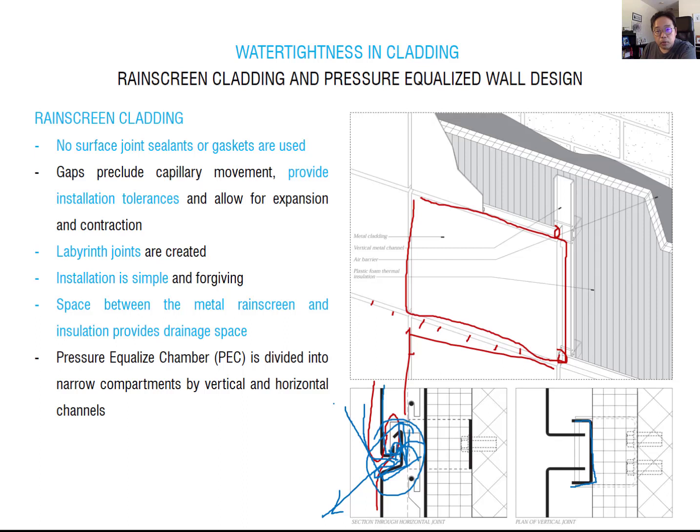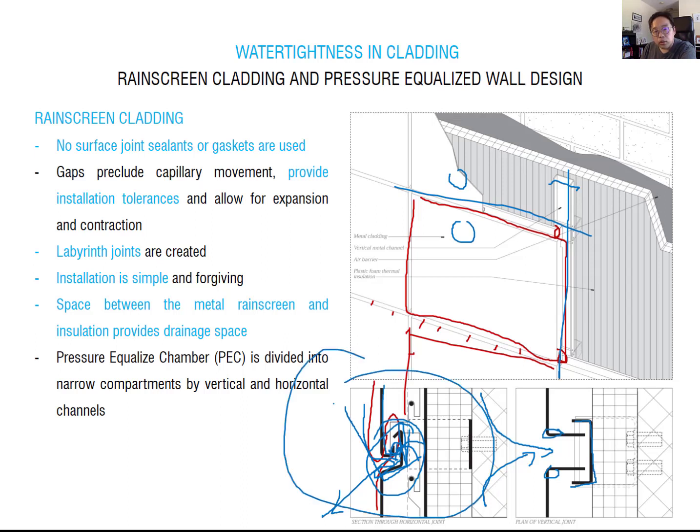The pressure equalized chamber is located vertically and horizontally. This one is holding the panel and panel. You remember the water tended to come from outside to the inside, because air was moving from the higher amount of air to the lower amount of air. That's why you have to make counteracting forces from this PEC. The air is always moving from the inside to the outside. They fight each other, so they always make the balance outside. So it means the air is never coming into this system.